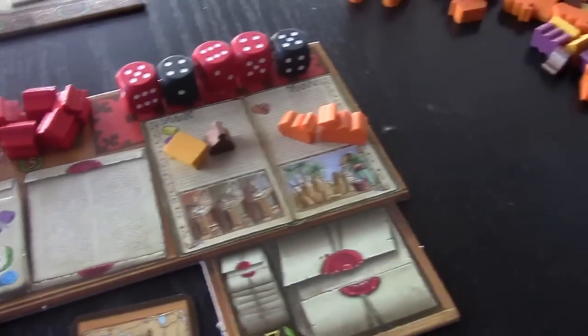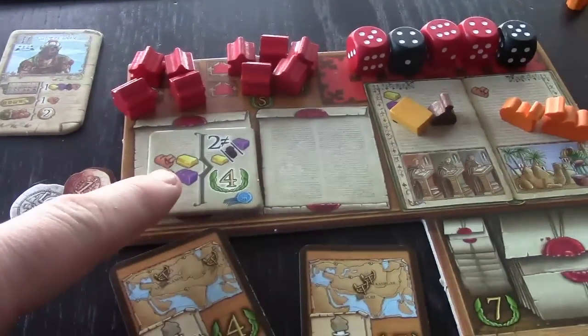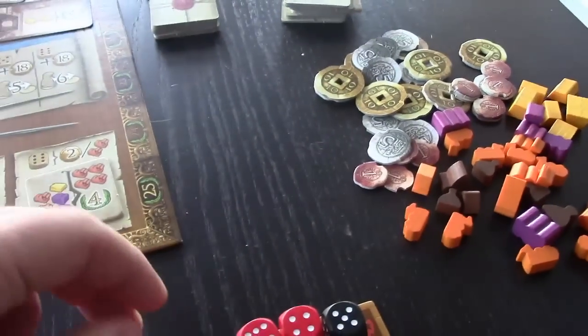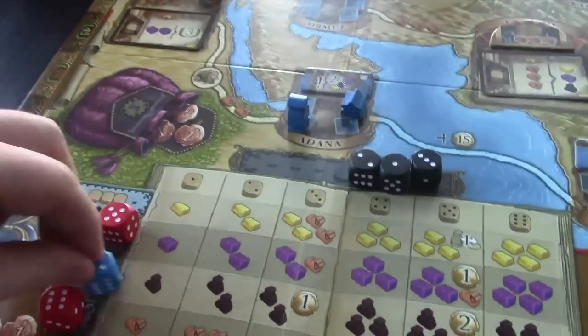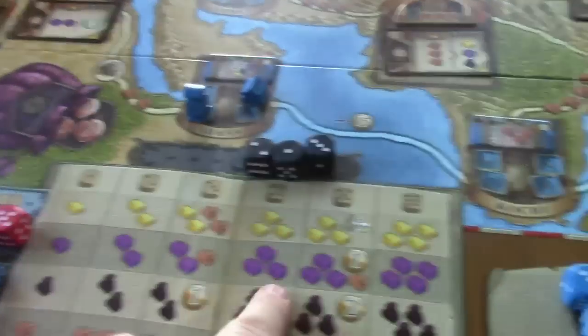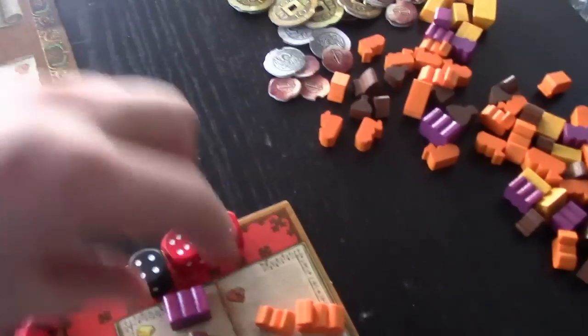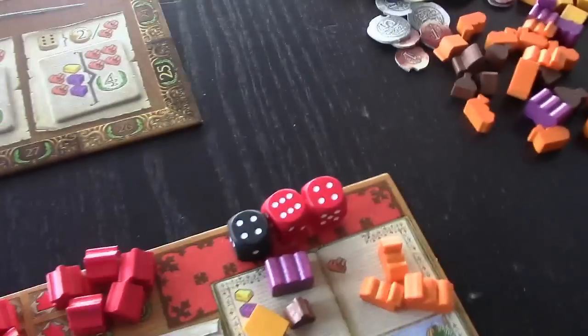And the red player needs to get a cloth. And where is he going to get that cloth? Well, he's going to spend this and this to go here and get 5 cloth. So he gets $1, a camel and 3 cloth. So he gets 3 cloth, a camel, and $1. So he's happy with that.